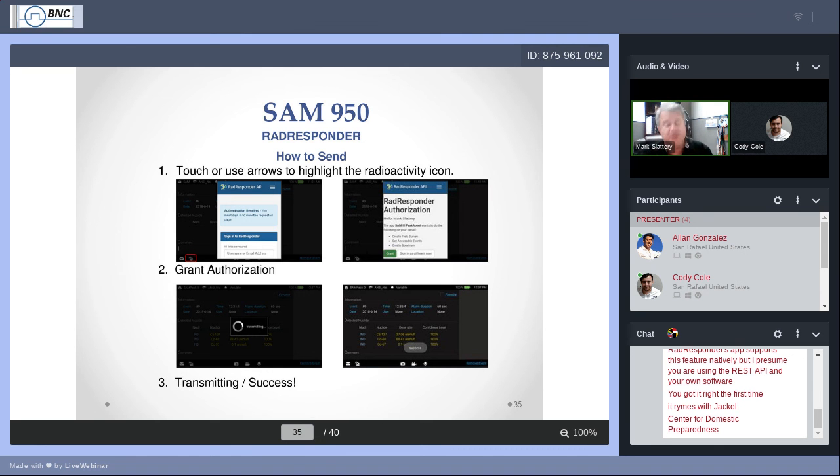Something that I was noticing in this last year, I'm still kind of working on a solution, is that for some reason the icon at the event report, when you're finished and you have the event report, will not initiate the RadResponder transmission. It's okay. It's still pretty easy for you to get around.